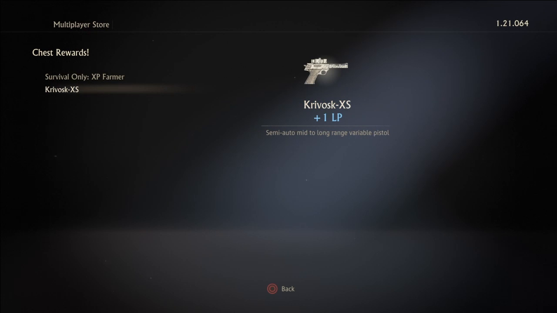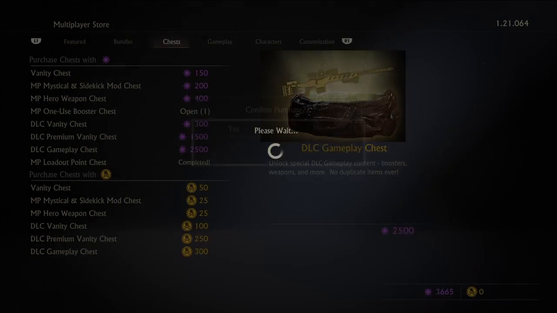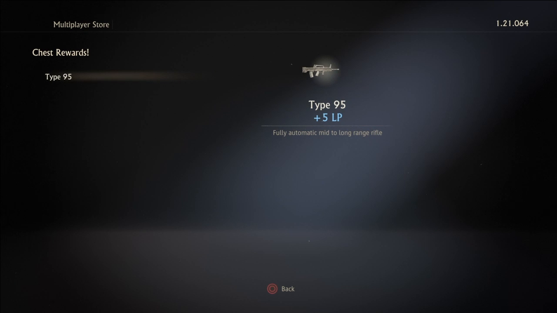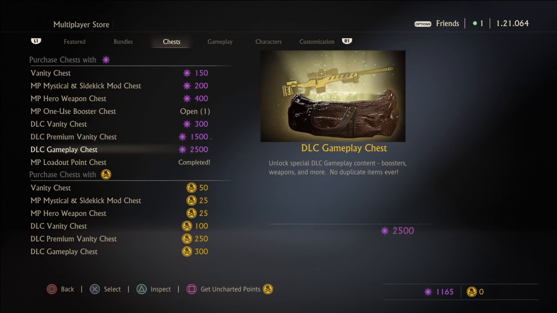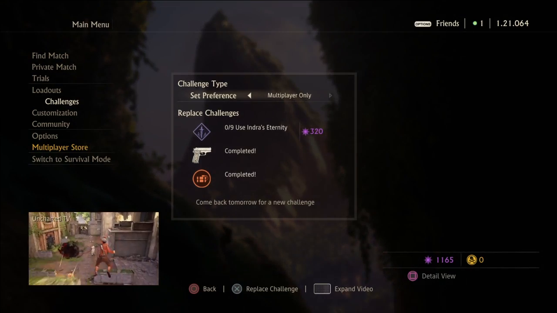So it looks like we did get the new sniper pistol. It's a semi-auto mid to long range variable pistol. Only takes 1 loadout point, which is pretty cool. So let's see if we can pick up at least 1 of the other guns here. Type 95, fully automatic mid to long range rifle. I'm pretty excited about using that one, and I do not have enough to get another gameplay chest. So we will quickly try and jump into a game here.